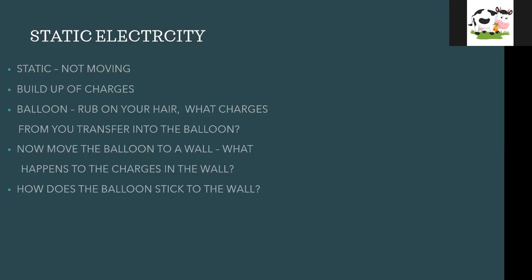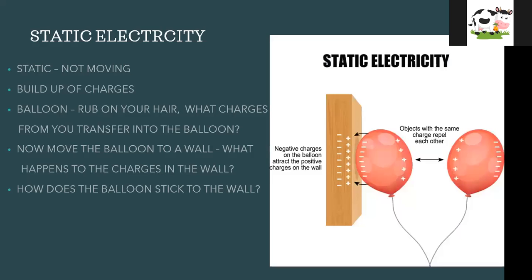Yeah, so I've tried that before with a balloon, and it actually sticks to the wall before it falls down. Yeah, it does. Because momentarily the balloon has so much negative charge that it attracts all the positive charges on the wall. So it sort of looks like this. And that's why the balloon sticks to the wall. But you can see the other balloon next to it, both of them, when they have the same charges, they start repelling each other.